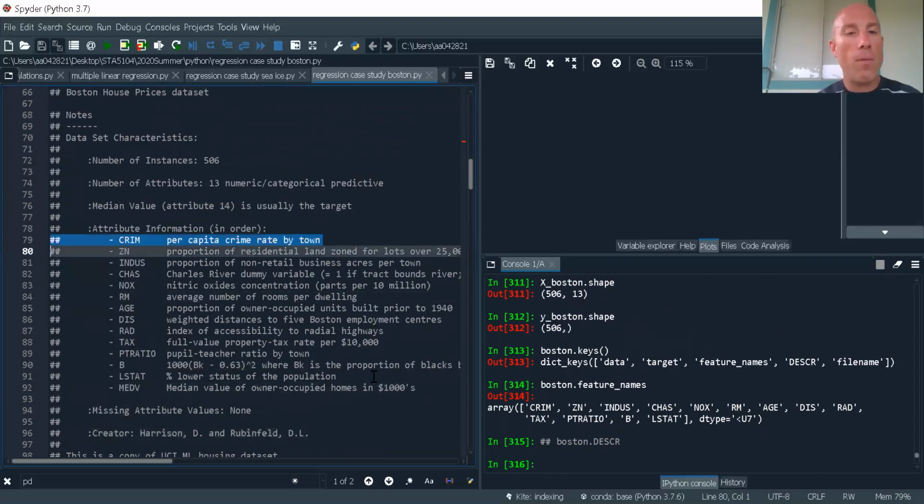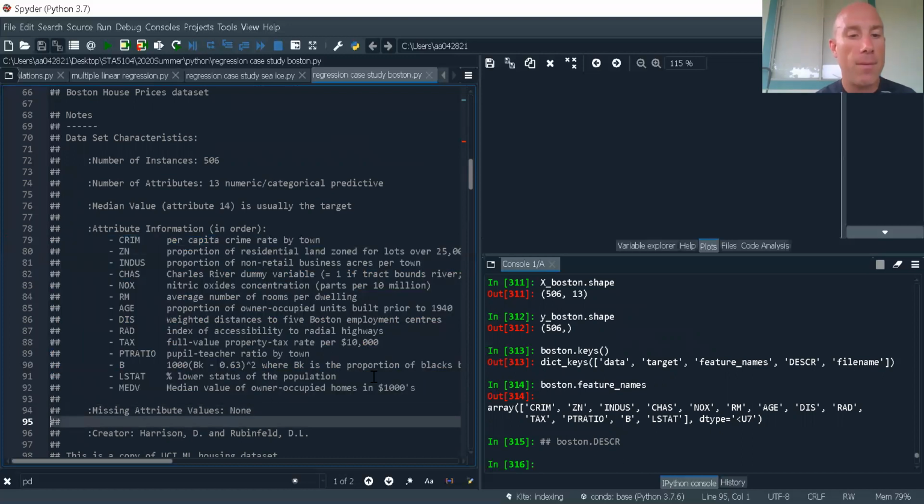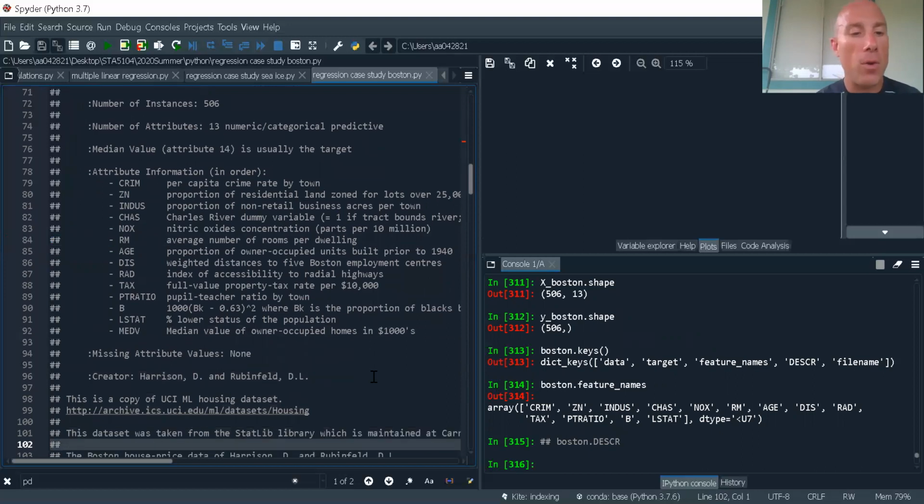The most important stuff to us are features like crime per capita, proportion of residential land zones for lots over and so on. The description of the predictor variables lets us know what's going on and gives us insight into what we have. We don't have any missing attribute values, so that's good.